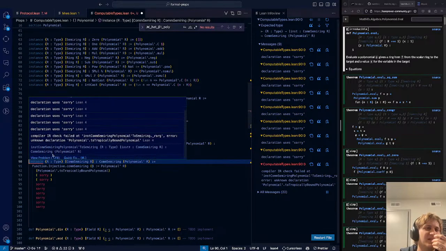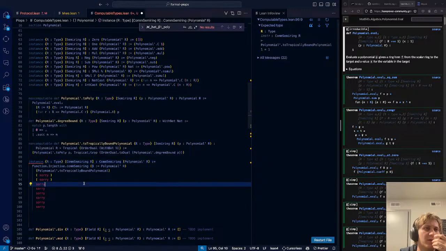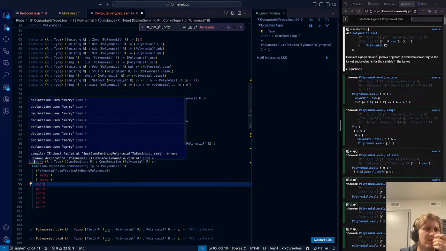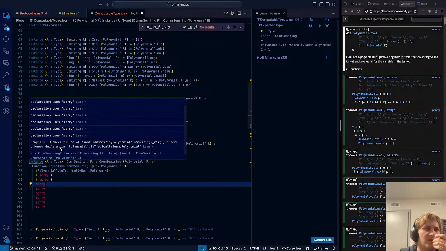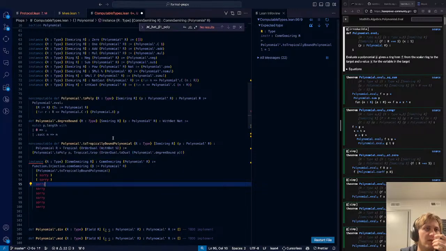Okay, it's giving me a similar unknown declaration polynomial prime to tropically bound polynomial. What? Unknown declaration polynomial prime to tropically bound polynomial. It's literally right here. What the heck?